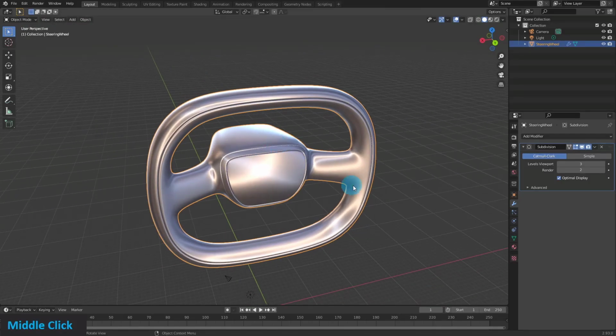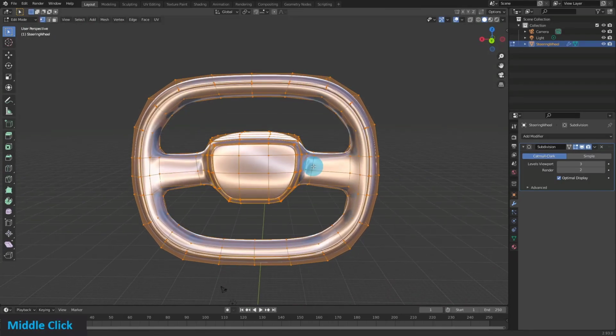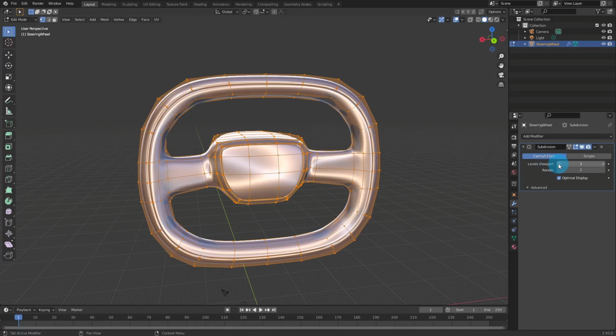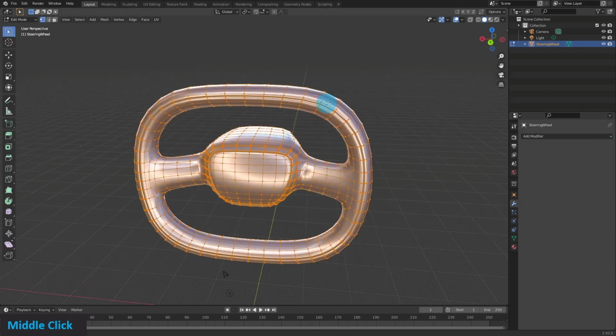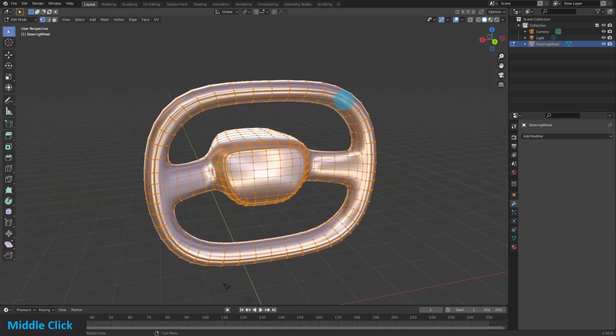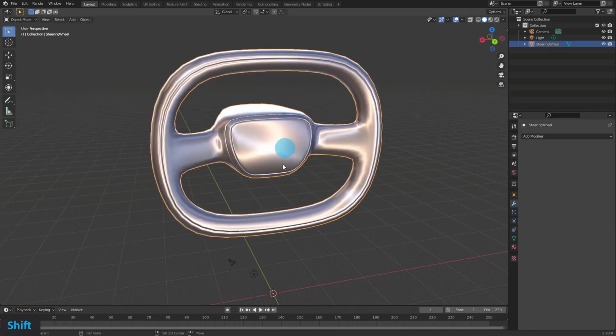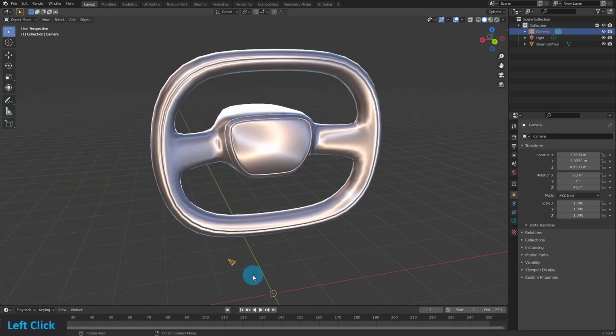One of the things that isn't available yet inside of Alias is subdividing that cage model, right? Because a lot of times you want to add detail, so you want to add a global amount of polys. So inside of Blender, I'm going to apply my subdivision by clicking here, and that's going to make my actual cage into this subdivided polygon model. And so now I want to take that and transfer it to Alias.